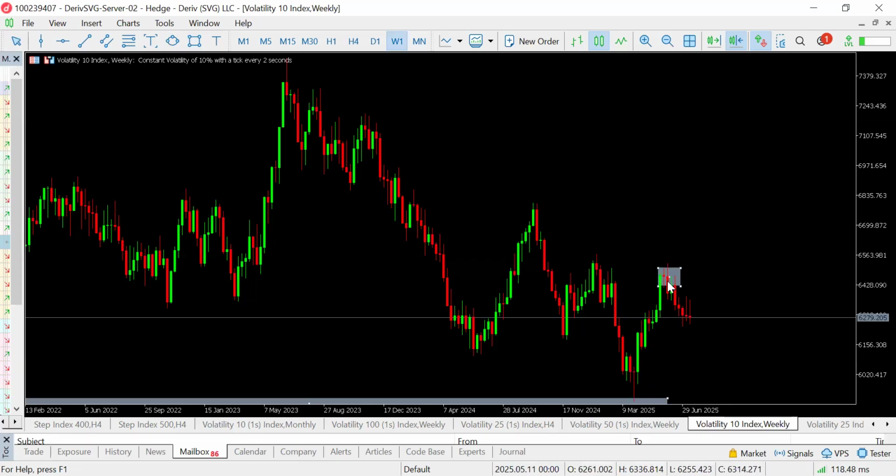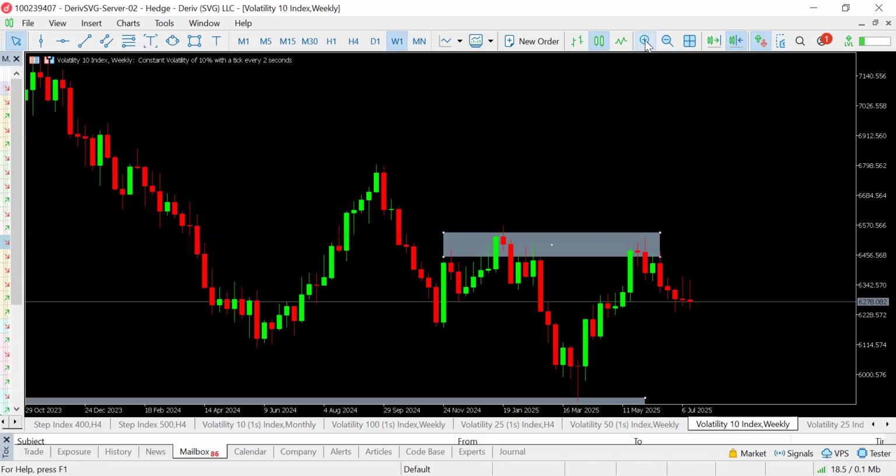Now we're at a point where the market is being rejected from the previous lower high. So the market came back to the initial lower high. If the market takes this level out, then we expect a retest, and then the market will likely continue upwards. However, from the nature of the candles we're seeing here, that's unlikely to happen because we have a lot of red candles.